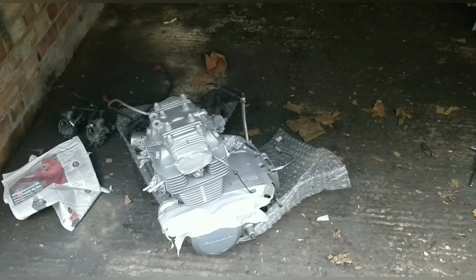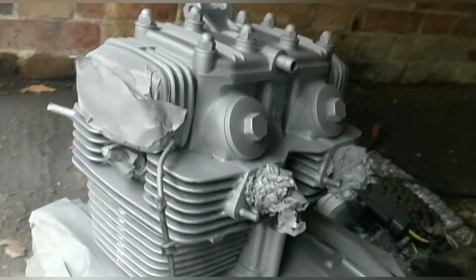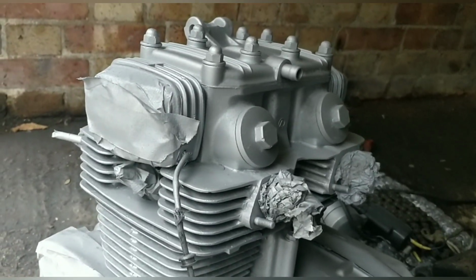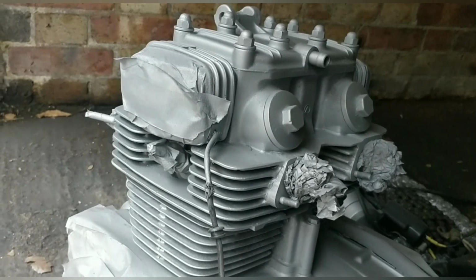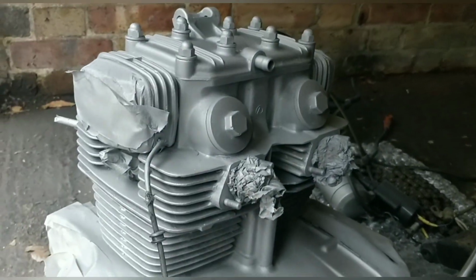So, slight dilemma for me. I don't like the colour. It's too dull, isn't it? I mean, I can put some clear on it. I'm going to have to put some clear on it. Let it dry and put some clear on it.